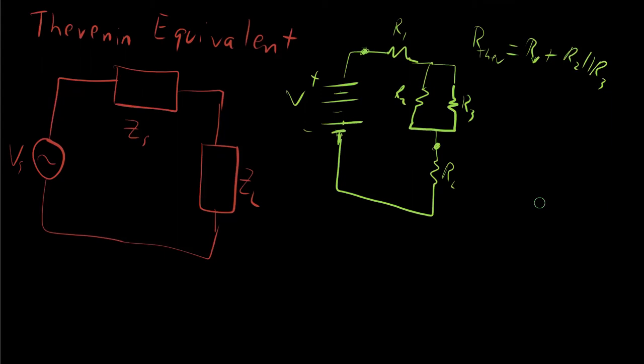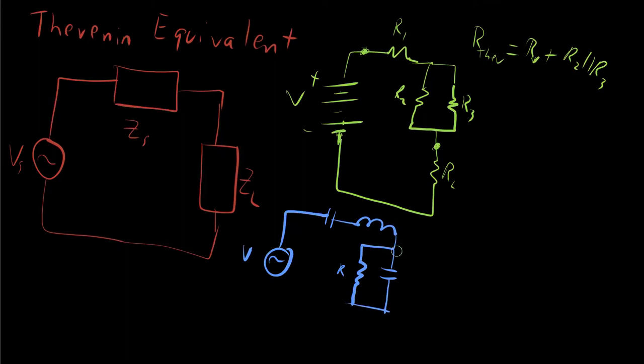The really lovely thing about this is that this applies for everything. This applies not just for resistors, but also for complex impedances. So if you have a more difficult or challenging model, so say you have a voltage source that's AC now, and you have a capacitor, you have an inductor, and you have a resistor R. And you have another capacitor here. And just for the heck of it, let's throw in another inductor here. And then you have another resistor here, a capacitor here. And then finally, you have your load, which we'll just model as some RL, which we're not even going to talk about.